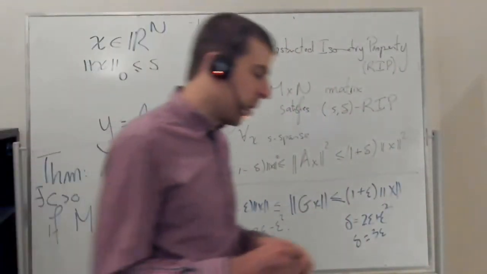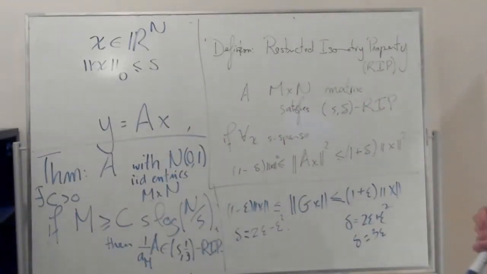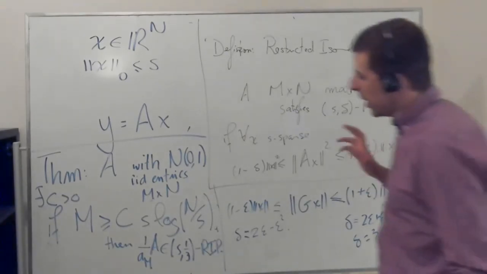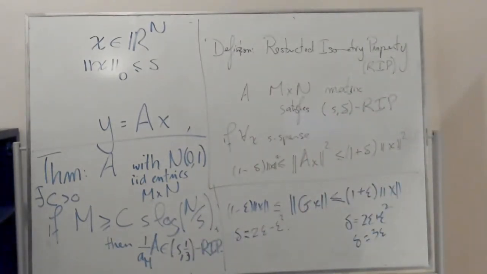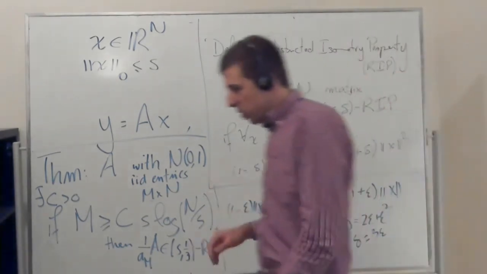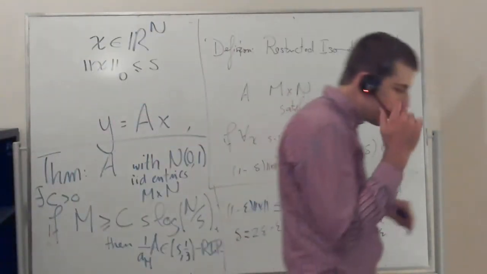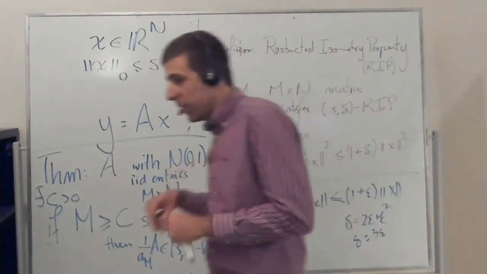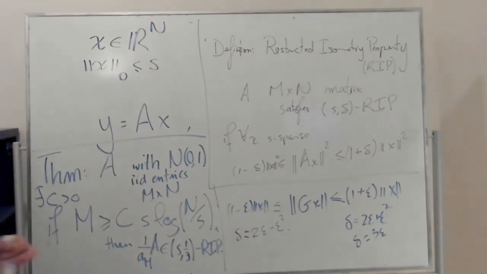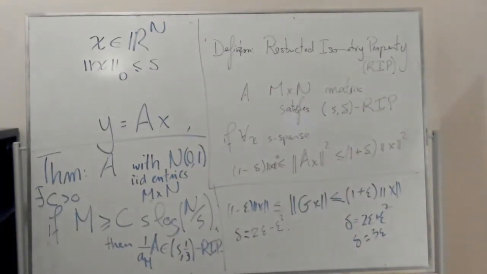And what one can show, we'll prove this in a slightly different way, so we won't actually directly prove this. But one can prove that if a matrix satisfies the 2s, 1/3 RIP, then it actually works for sparse recovery. It's clear that it separates all sparse vectors because it keeps the norm of all 2s-sparse vectors. The difference between a couple of s-sparse vectors is a 2s-sparse vector, but actually it allows for recovery with an efficient algorithm, as we will see.